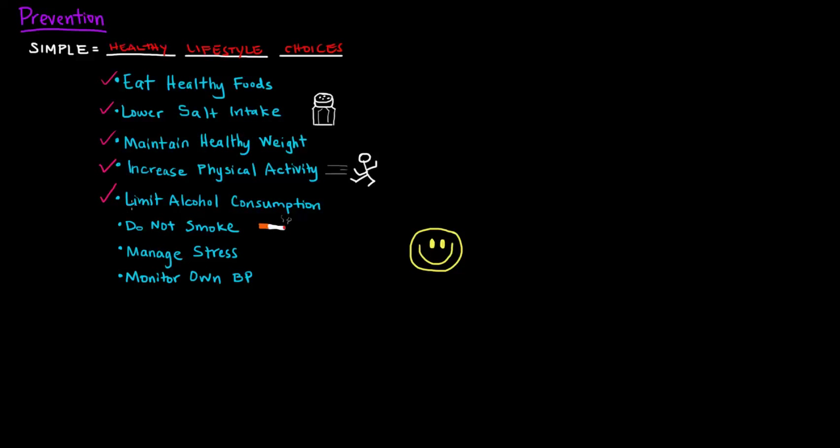Limiting alcohol consumption, of course, can help prevent hypertension. Quitting smoking and not smoking just in general is essential to prevent hypertension. And something that may not be mentioned too often is managing stress. If you can manage stress, that can actually help lower your blood pressure. So if you can just be happy and smile, you might be happy and healthier.